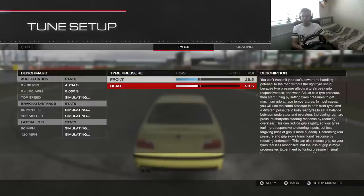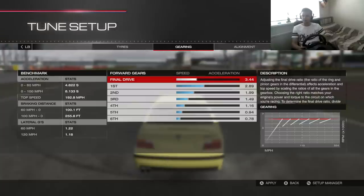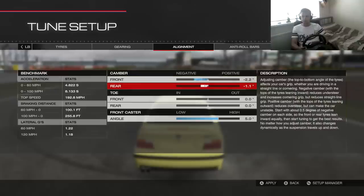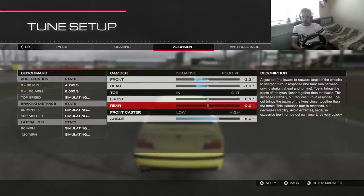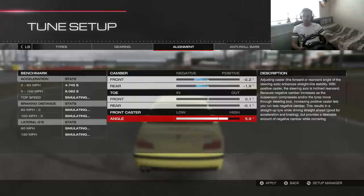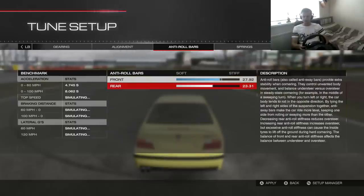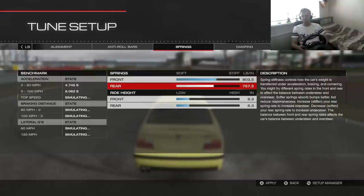Tyres in the front, let's take it down — let's go 28 and 27.5. Gearing can stay the same, it felt alright. I want a lot of camber in the front — let's go like 2.2, and let's go like 1.9 on the rear, a little bit more grip in the rear. Toe: minus 0.1, minus 0.1. Anti-roll bars — let's go a little bit softer in the front but bring the rear up. I like my cars quite stiff; if you don't like it stiff just move it down a tiny bit, you'll be fine.